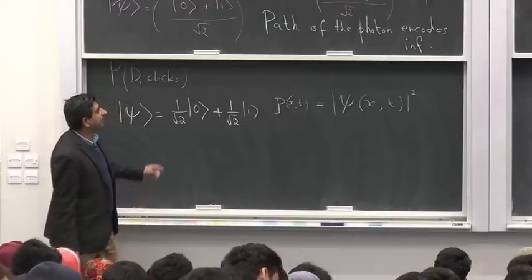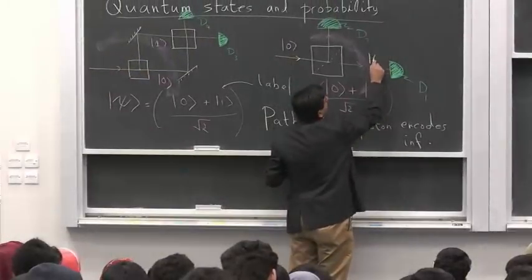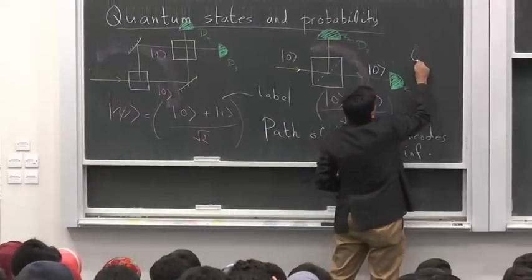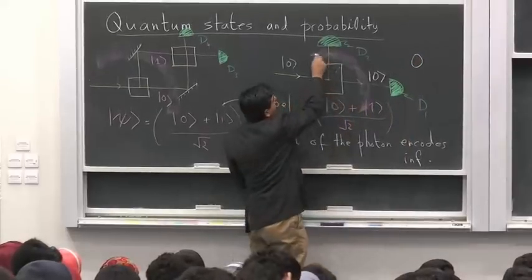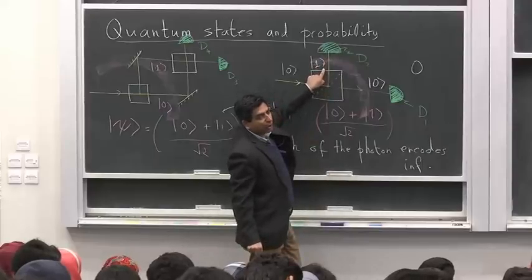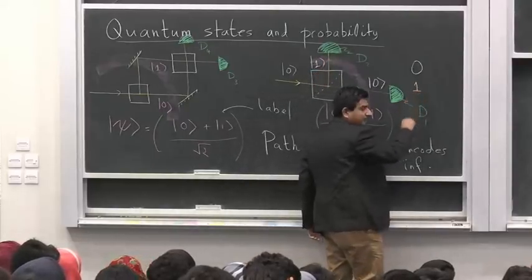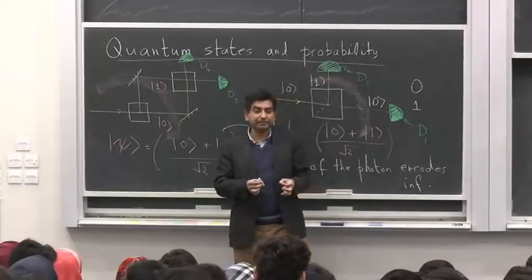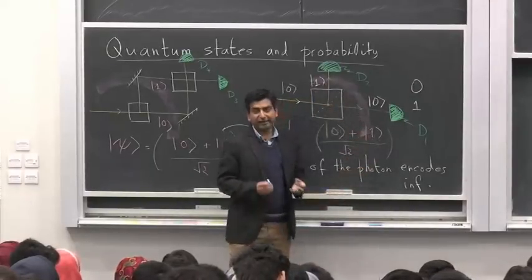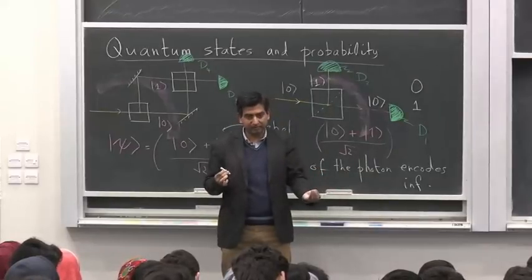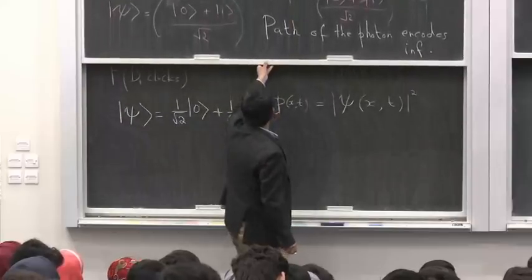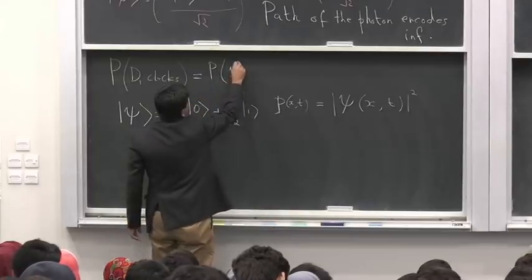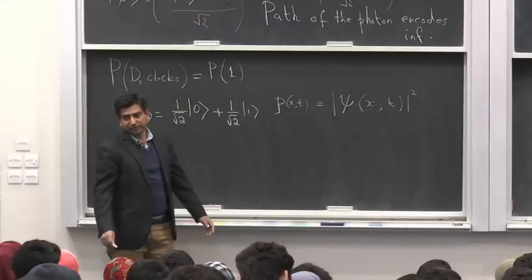Now in order to find the probability that this detector clicks, suppose I call this path ket 0. And if this detector clicks, I write down my answer 0 on a piece of paper. And if this detector clicks, which corresponds to the orthogonal path ket 1, I write down 1 on my piece of paper. Okay? So now I have not put in a ket here because this is classical information. This is a bit. I have converted this qubit into a bit, into a classical piece of information, 0 or 1. So what is the probability that detector D1 clicks? In other words, what is the probability that I observe 1 as an outcome? Okay, that's the question.